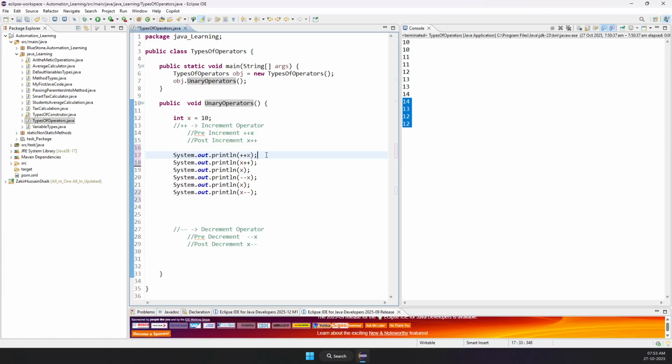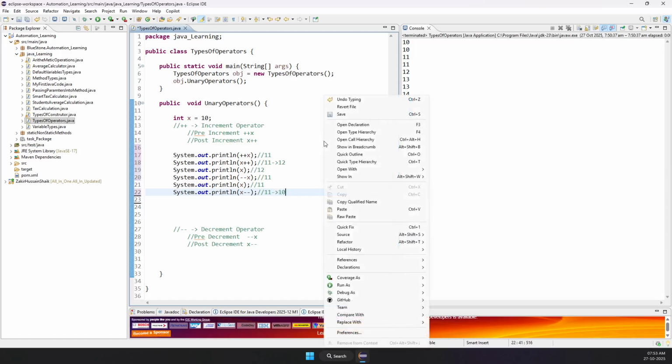Let me write it down. First I am incrementing, so now the value is 11. Very good. I am printing it as 11, but updated it to 12. So here the latest value of x is 12. Now I am minusing, then printing 11. So here also it should be 11. That's what I assume. But in the back end the output is 10. Let me check. So it should be 11, 12, 12, 11, 11, 10. Let me check it out once.